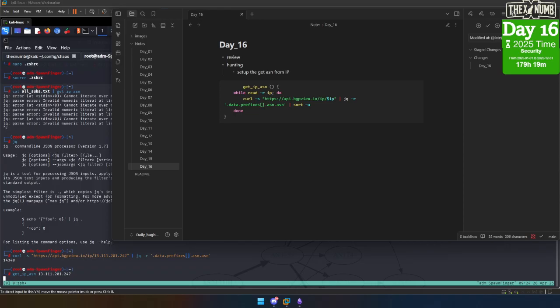How about we try to write a Golang based tool that can simply get the ASN numbers from the IP and show the details.